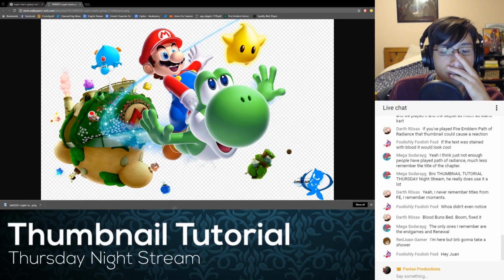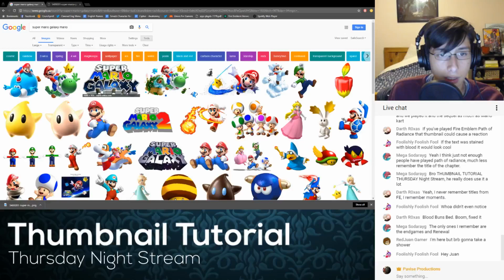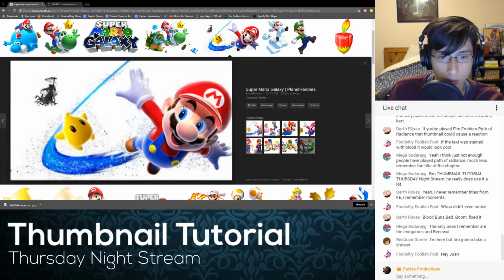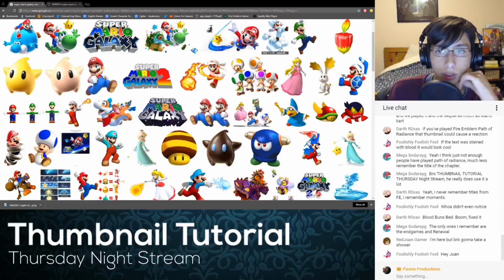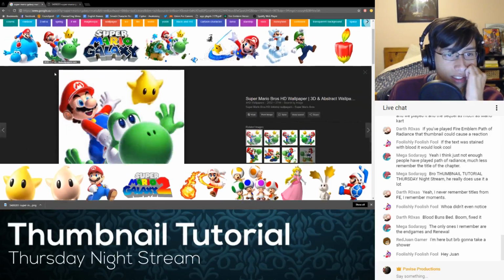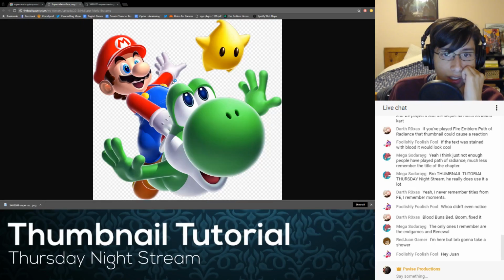So yeah, I'm gonna plop that in Photoshop. That'll be helpful. Place that. And let's go back. Okay, we've got some art for Galaxy 2. Is there anything around here for Galaxy? This looks heavily edited, so can't really use that. Actually, I could just use this, to be honest, if this has transparency. Yeah, I'm going to save this one too.